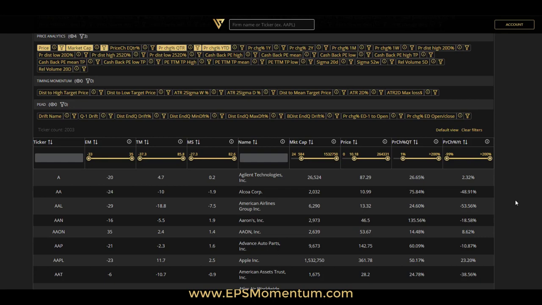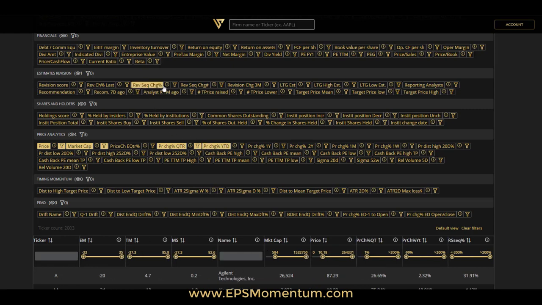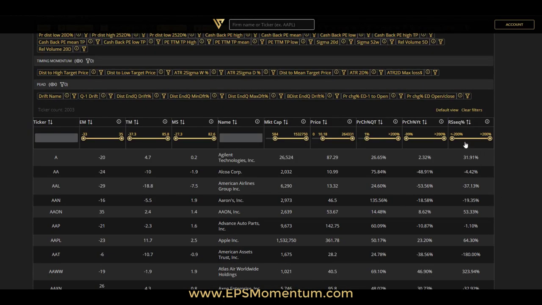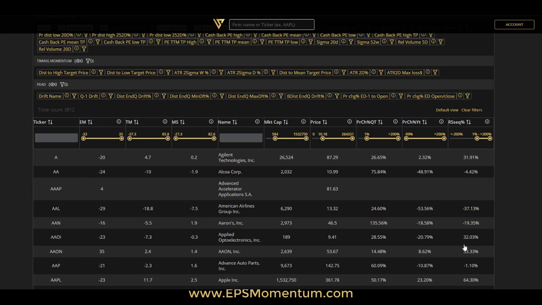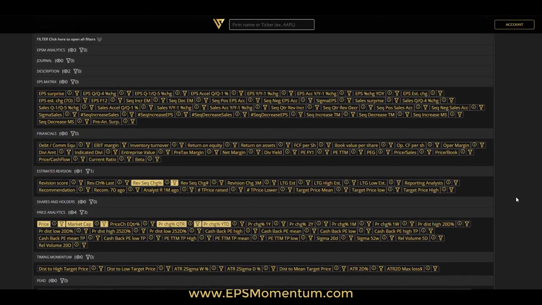Now the next thing I want, and that's very important, is the EPS revision from Wall Street since the beginning of the quarter, which is this field, right? I want it to be positive, because that means that since they produced their earnings, meaning in the middle of the crisis, they have positive EPS revision. So that means that Wall Street is positive on them and getting more and more positive, right? So this is very good.